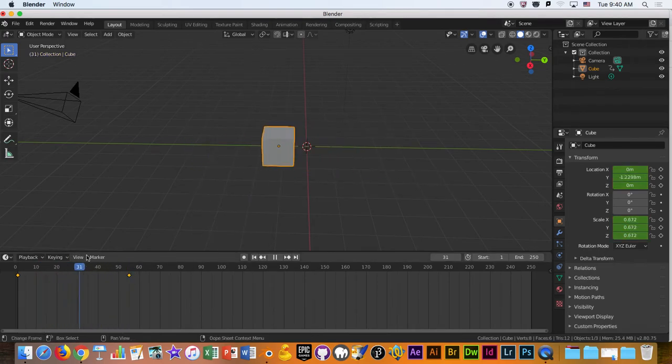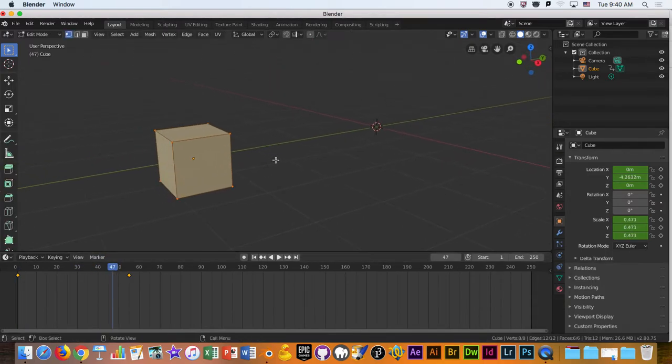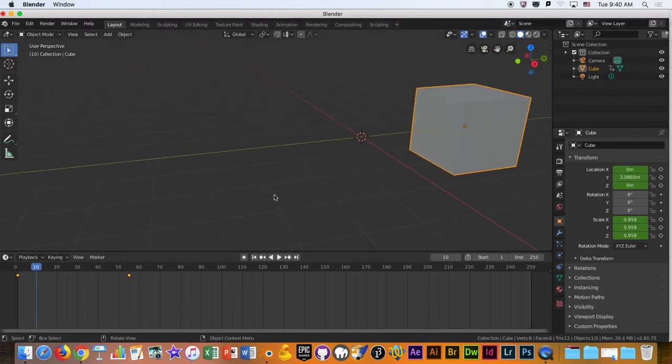Even when we scale and move that object, in terms of its mesh, its actual shape, it's not changing. It's still a cube. Those points are still the same distance from each other. It's still an equal quadrilateral cube. We are just scaling it or rotating it or moving it, but we're not deforming it.